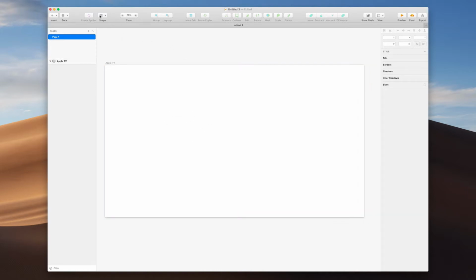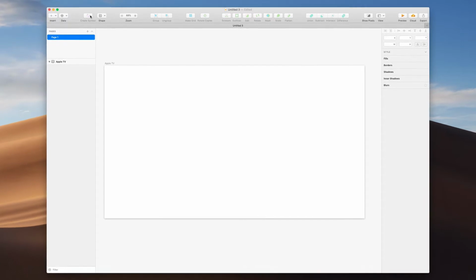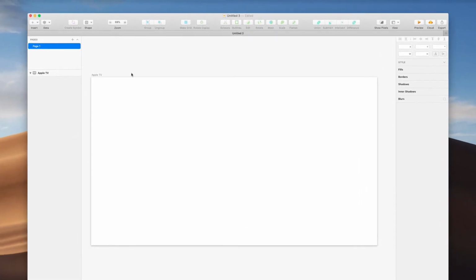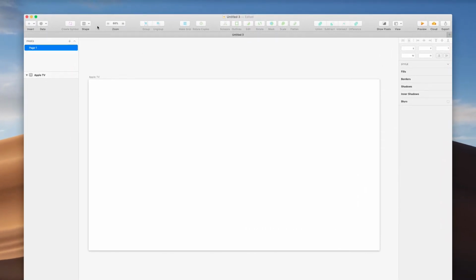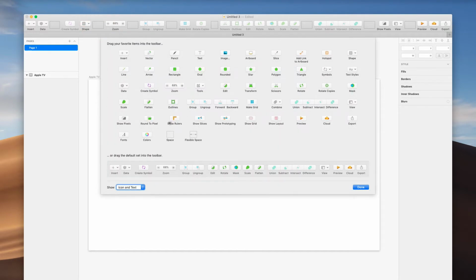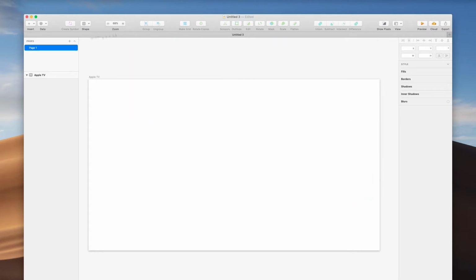You're noticing maybe some new toolbar icons up here that weren't here last time if you were looking. That is because we edited our toolbar, and you can check out the tips and tricks video from the basics to do that. But essentially, I went into Customize Toolbar and dragged in the tools I wanted up there because I like to have certain things available right away. So let's start by creating just a basic shape.